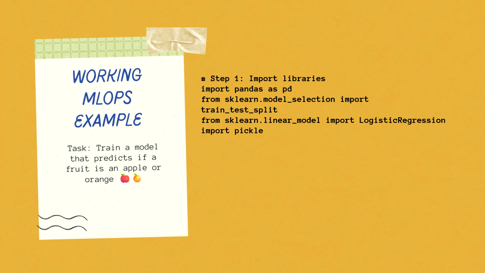Okay, if you are familiar with Python, then you might know what these libraries are. If not, also don't worry. I'm going to explain each and every line step by step. So here we have taken this one: import pandas as pd. Pandas basically helps to manage data in table format, like in the format of Excel. And next we have train_test_split.